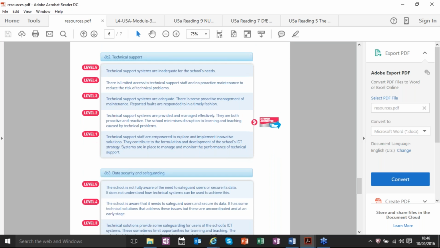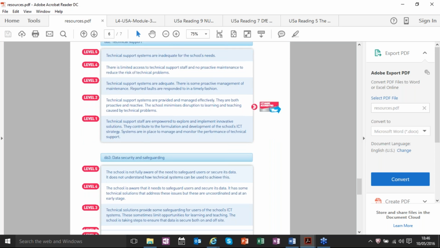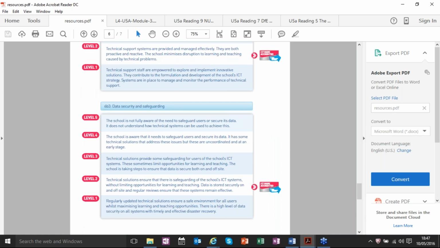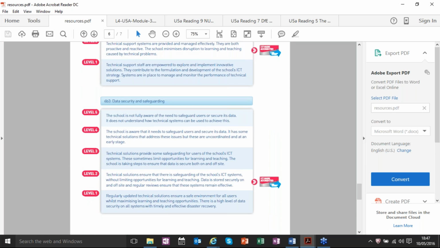And then safeguarding, data security, safeguarding. So e-safety is continually in place, for example, and data security is continually reviewed.